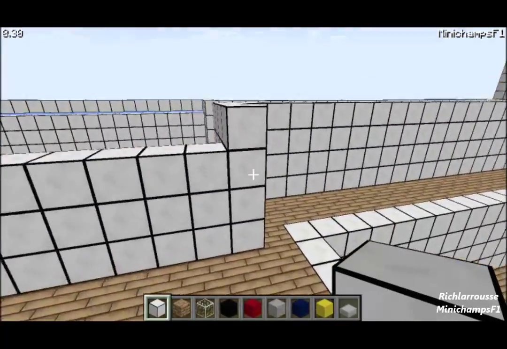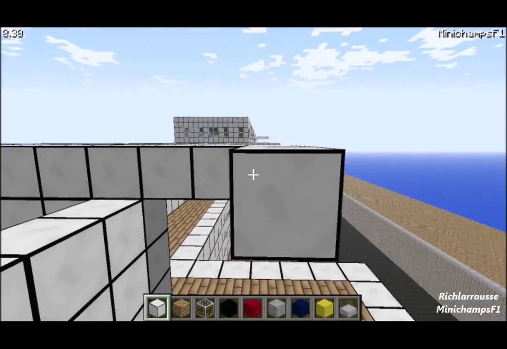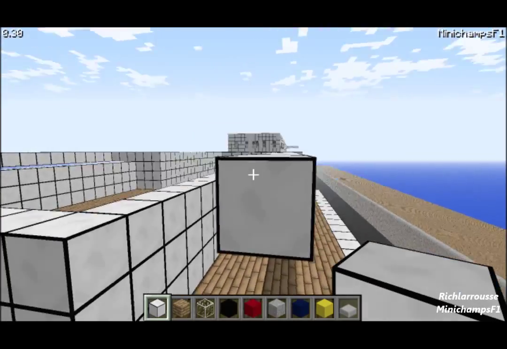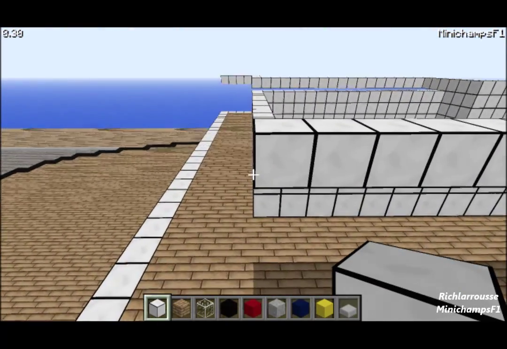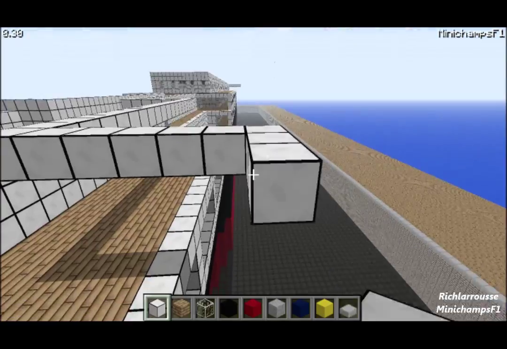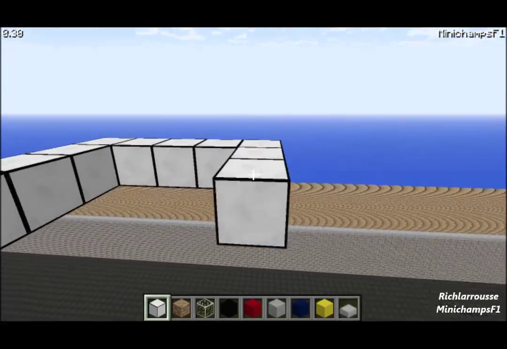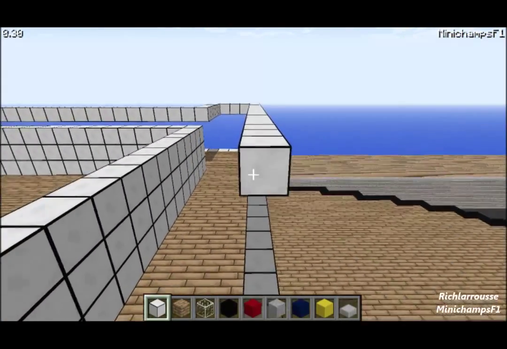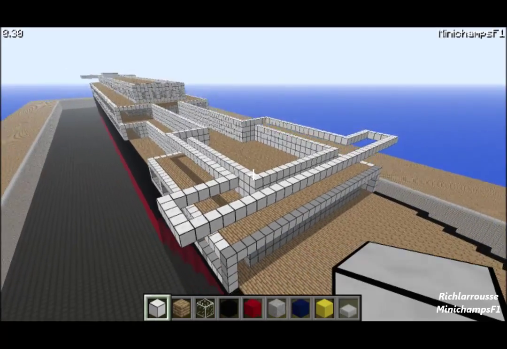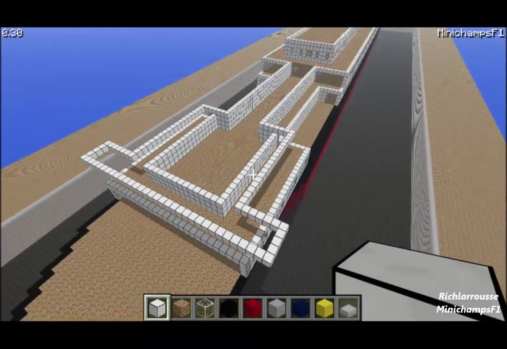Like before, from the row of 3, top block, 1, 2, 3 out, and then 18 down, 1, 2, 3, 4, 5, 6, 7, 8, 9, 10, 11, 12, 13, 14, 15, 16, 17, 18. Like so, and then 6 out again, so we get 1, 2, 3, 4, 5, 6, and then 4 down, 1, 2, 3, 4, and then finally join them across at the back to create the back wall of the docking bridge. Just build all the way along, and it joins up there. And then from above it should look like this. So that's basically that.